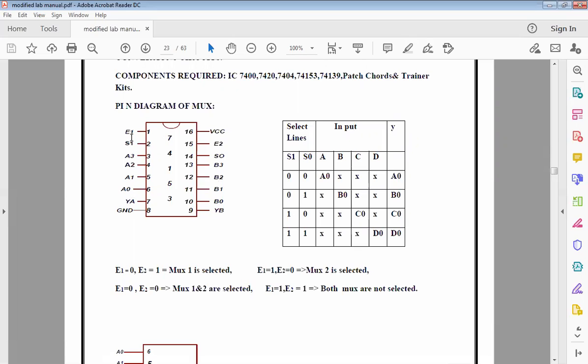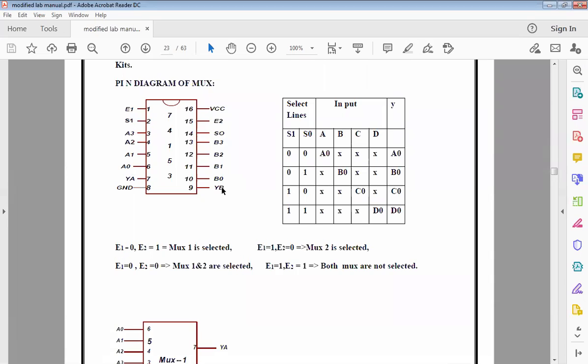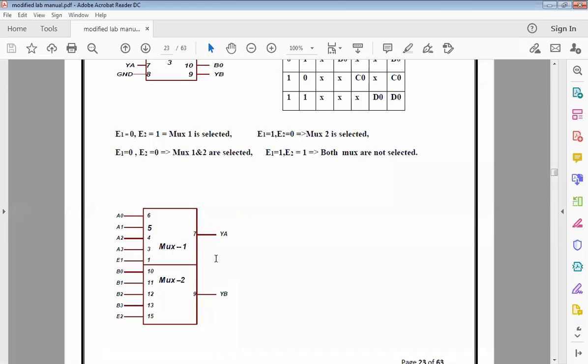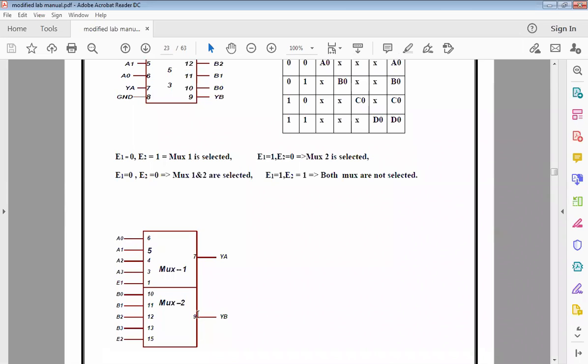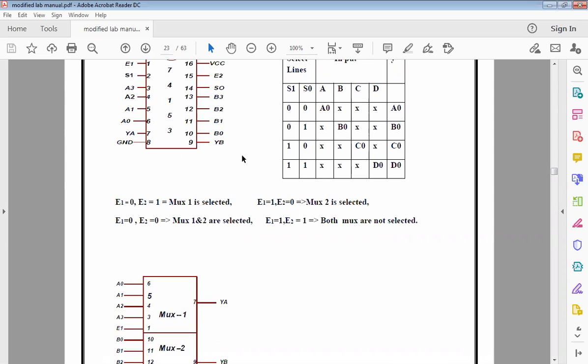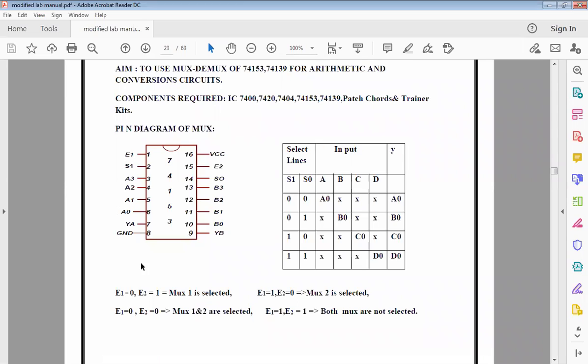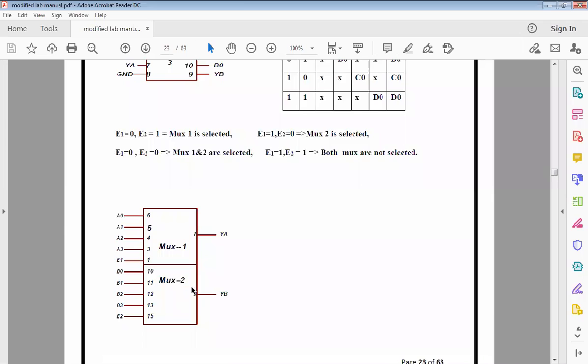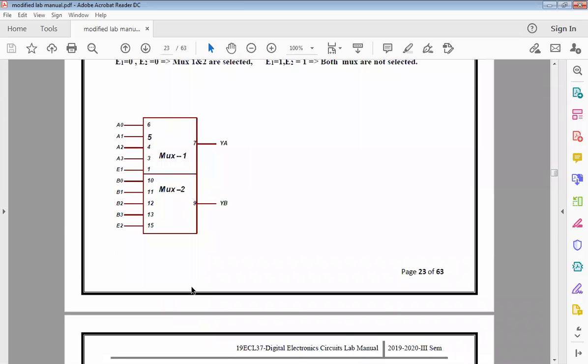So these two are select lines, and all these A and B are inputs, and YA and YB are the outputs for mux A and mux B, the first mux and second mux. You can see pin number 6 is A naught. This is actually given in the order of the pin numbers, but it is rearranged in the form of a mux. Any doubts here, students?